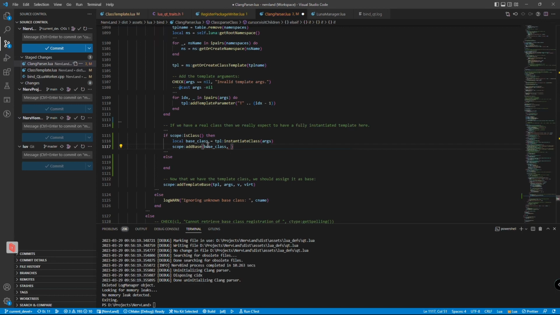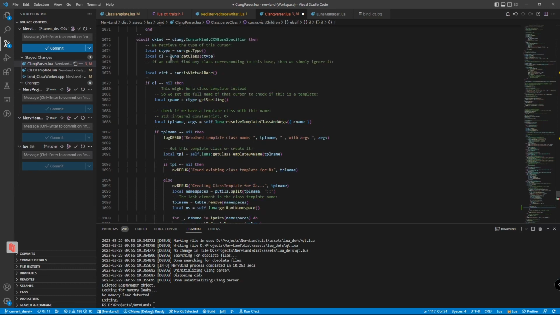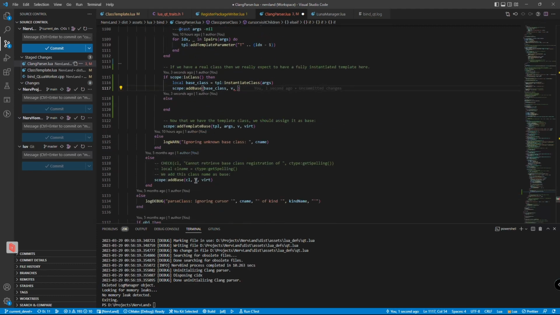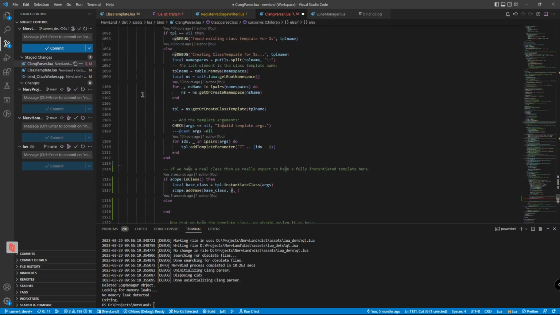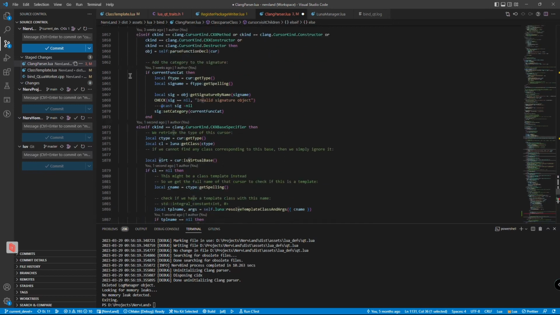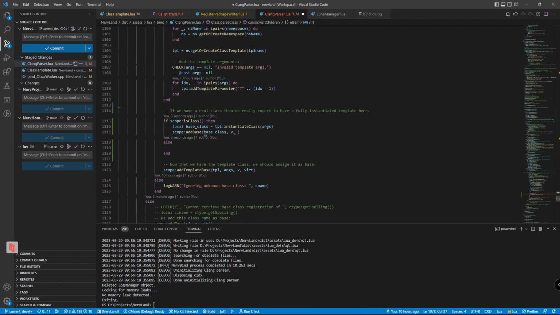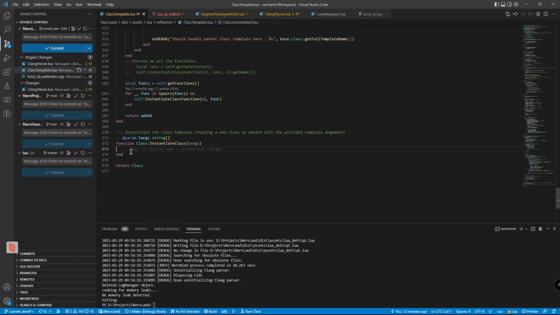The visibility, I don't know what this is. Yeah, we retrieved that before. No, we did not. Where are we retrieving visibility? Guess it's available anyway. Yeah, that's a bit more generic. It's retrieved before that. We're retrieving virtuality also here, if it's a virtual base or not. So we can use those two elements to add the concrete base, except that this function here we need to implement. That's what I was thinking of doing here.